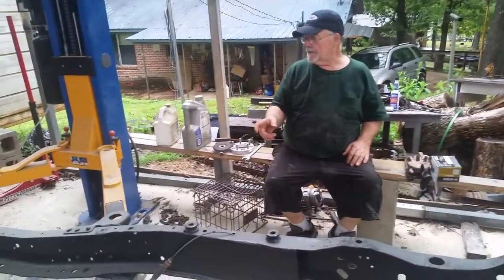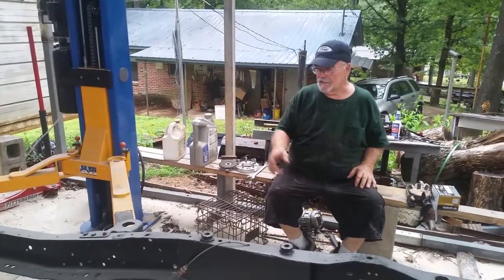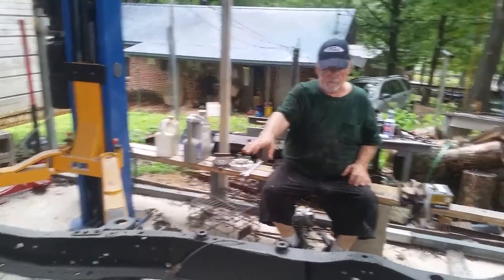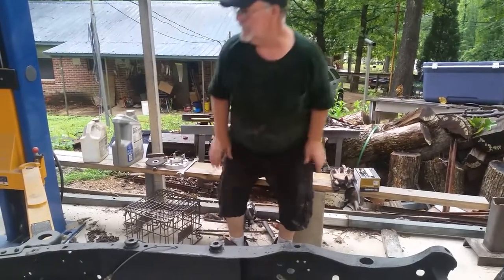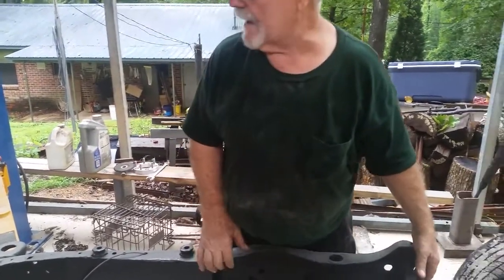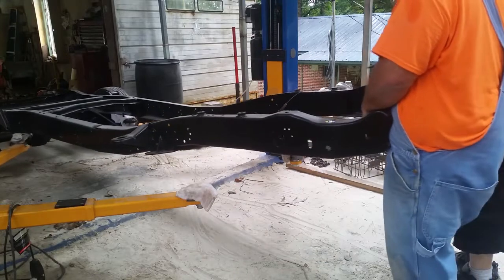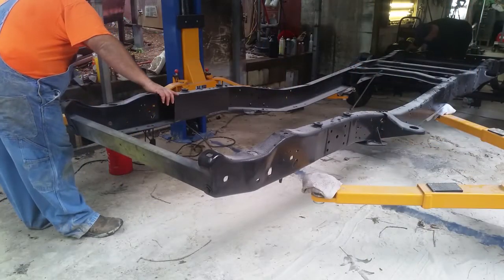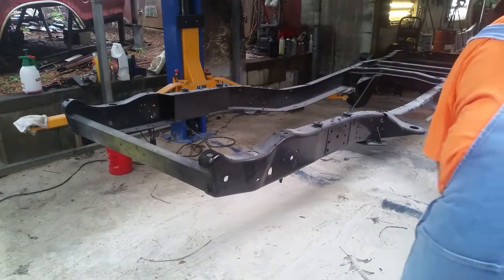Well, we got that rear end on. Now it's time to move up to the front, and we're going to get this front end on. It's coming along pretty good. Old Minuteman has been pretty light on me today, very easygoing, which is a rare thing. If we pick the front end up and roll back on it about a foot. Well, folks, we're going to get ready to put this front end right here.